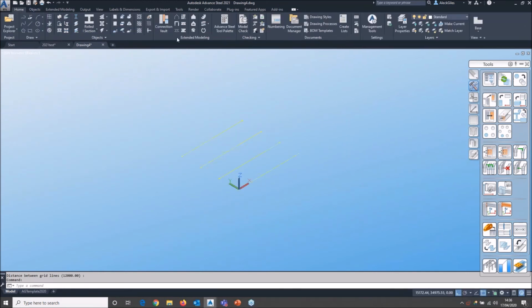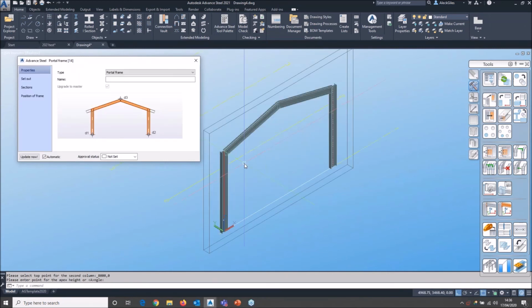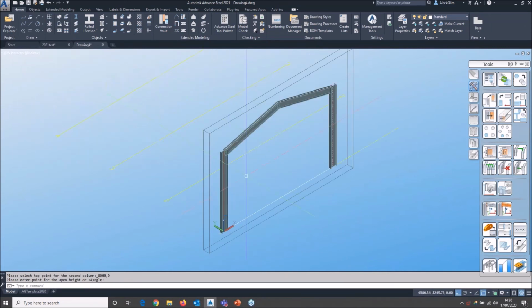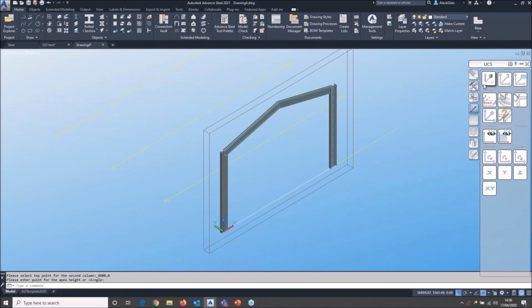Or I could use the portal frame command, or type 0, 0 for the first point, 8,000, 0 for the second point, and there's my portal frame. Bit slow, but there's my portal frame, and so on. So you can always find a way to start something. Whenever you want to pick 0, 0 in the universe, just type 0, 0, and it will do that. That's based on the current coordinates. So if you're using UCS and you've moved it somewhere else, then that'll be the 0, 0 of your current UCS. But if in doubt, just click on the world coordinates button, the first icon on the UCS palette, and that'll guarantee you're on world coordinates.